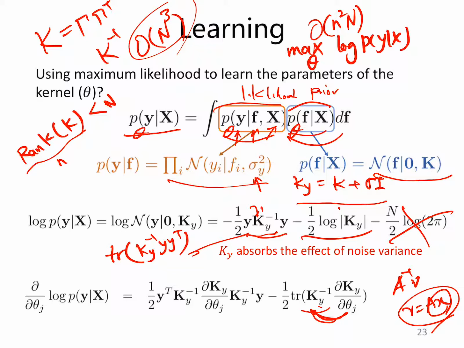But the gradient is still a matrix, right? The gradient is a matrix, yes. Well, no, the gradient's dimensionality is whatever the dimensionality of theta is. But are you talking about the storage? No, so it's K inverse of something, and then this is again a matrix, right? No, it's a vector. It's a trace. Oh, okay.